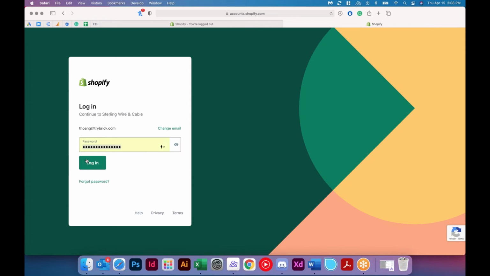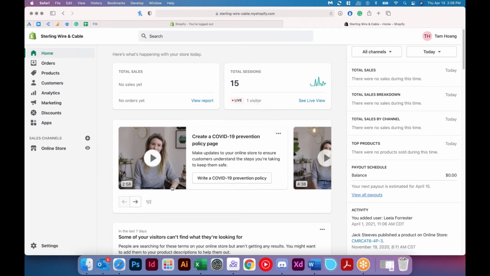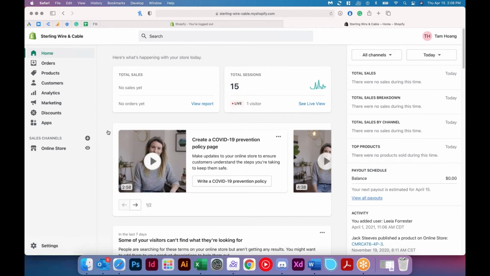Then we'll fill that in and log in. After you click that, it will lead you to the back end of Shopify, which is what the user interface looks like.